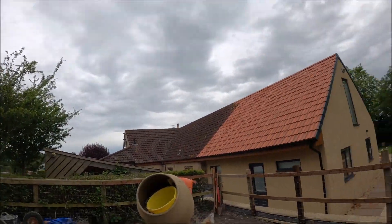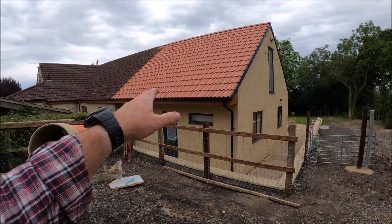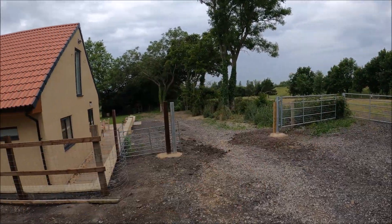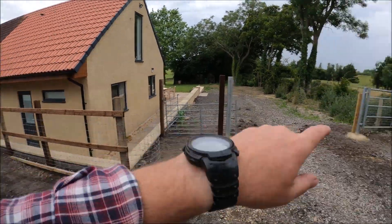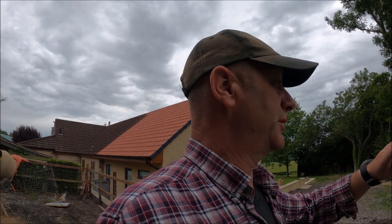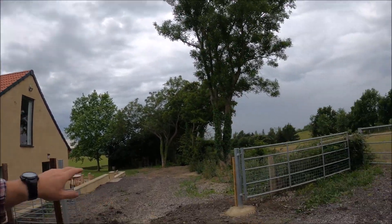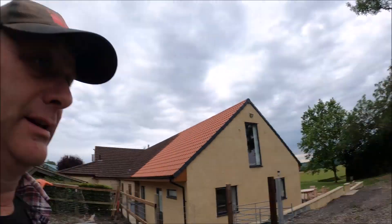While I've got the camera, I'll show you what I've been up to. Before the granny flat was built, there was a fence across here so we could get in and out of that field without the dogs getting out. We had to set the gate out because the gate was kind of down there somewhere, and I decided I want to put it back — just in case we have any functions or want to do anything on that field. We can close the garden off and keep the dogs over there.